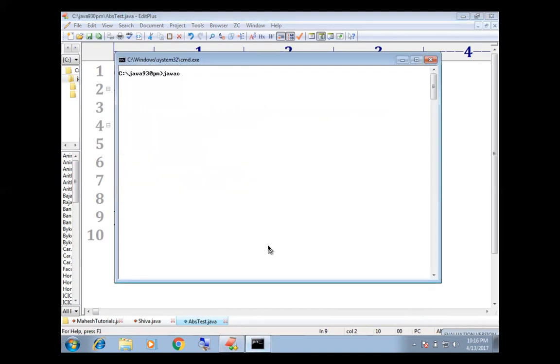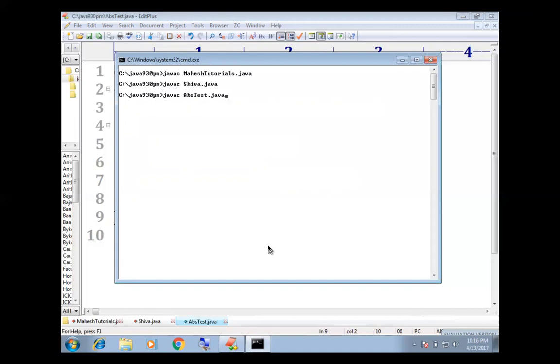First we'll compile Mahesh tutorials.java. After that we compile Shiva.java. Next we compile abs test.java.